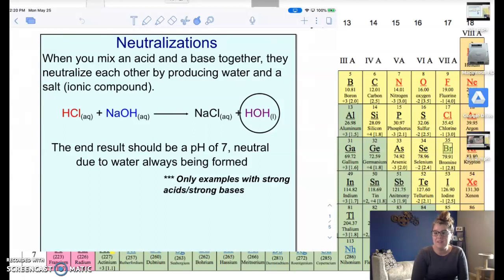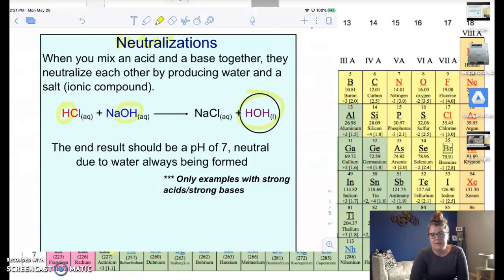Hey everybody, so this is going to be a video that focuses on the concept of neutralization and performing a titration. So neutralization, kind of like the name implies with neutral in the title, is the process of mixing an acid and a base together. Because the acid has the hydrogen and the base has the hydroxide, when that hydrogen and hydroxide come together, they form water. And we know that water has a pH of 7, which is neutral.